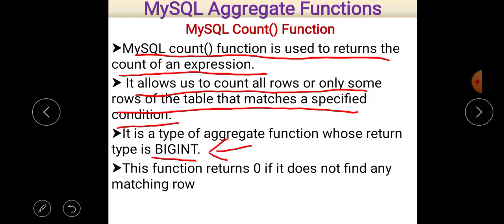Next is, this function returns 0 if it does not find any matching row. So basically, if no matching row is found, it doesn't show an error, but it returns 0.